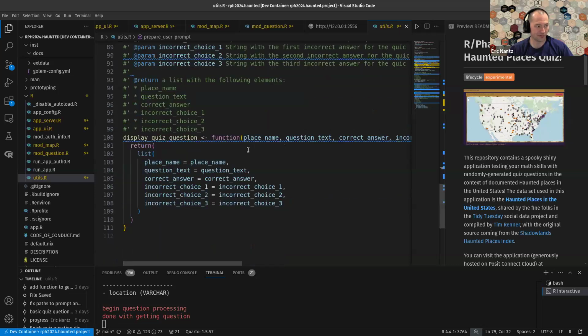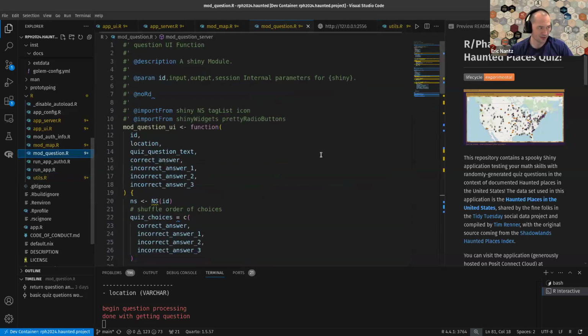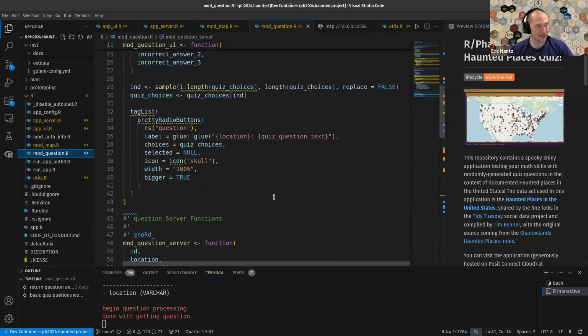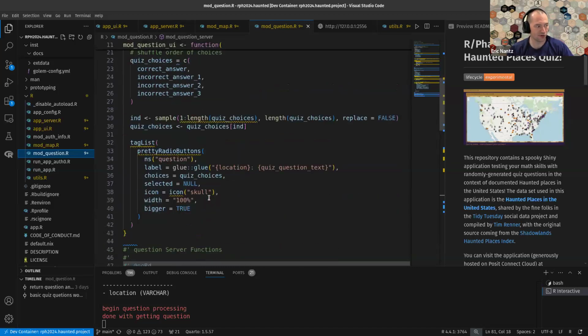And then lastly, the display. That one's not used, but I have a module, because you should use modules anytime you're asked something moderately complex, to take the actual question that comes through and give a little radio button, which has a little icon customization of a skull icon.